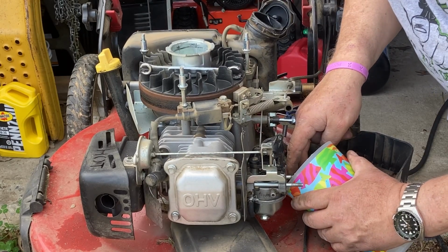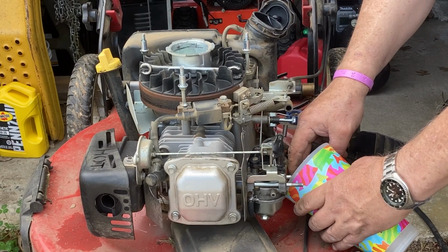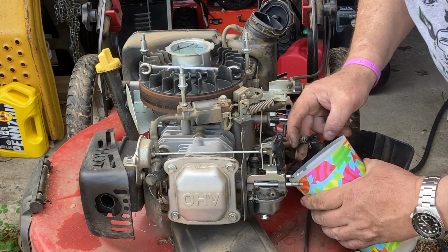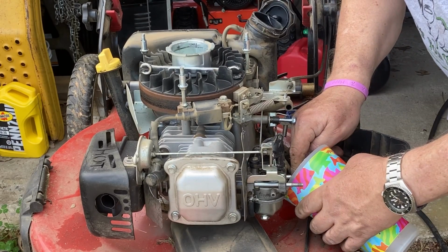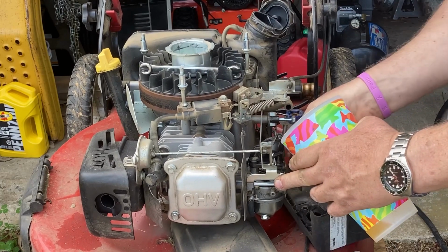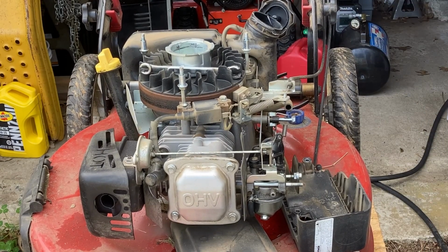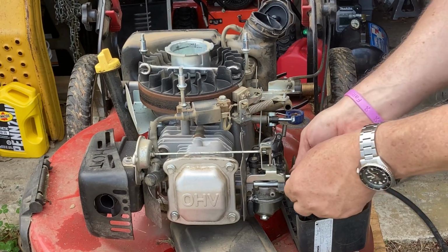Yeah, let me let a little bit of it drain out. I don't want to put old fuel in. Yeah, it's pretty yellow. I'm going to drain out some of it. Let it drain for a little bit until it comes out a little clearer. Yeah, I mean, it smells all right. It's just pretty yellow. Yeah, I'm sure it'll fire, but if it had water in it or something, then I would really take it out. But at this point, it doesn't look like there's any water in it.